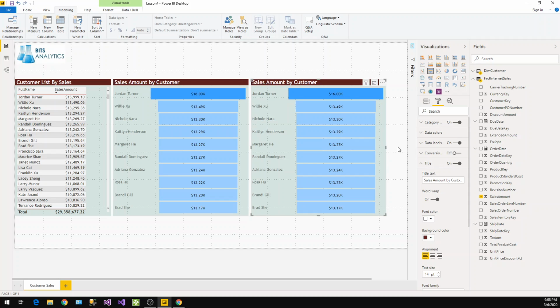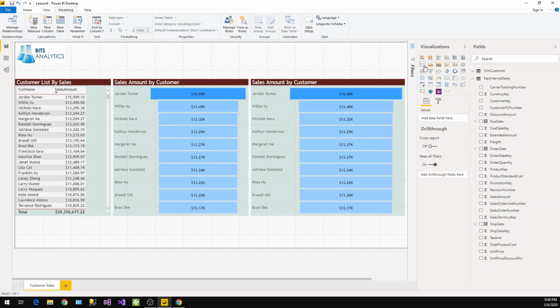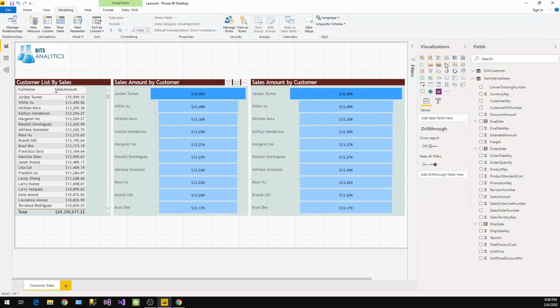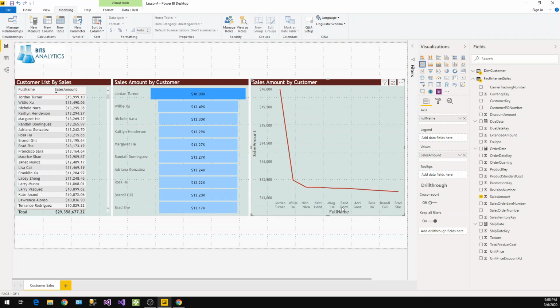Excuse me. Let's use some line chart here. Oops, sorry guys. Let's select and click on line chart, and here we have the line chart from max to, let's change it.